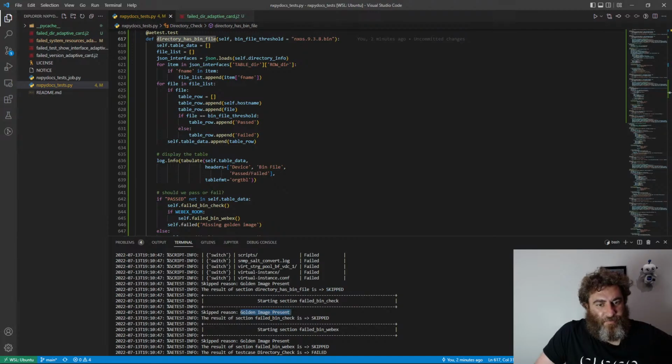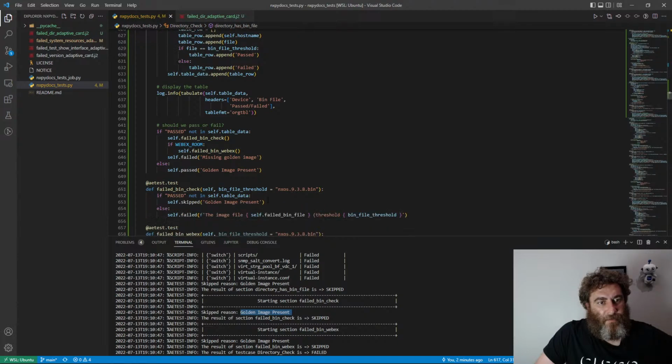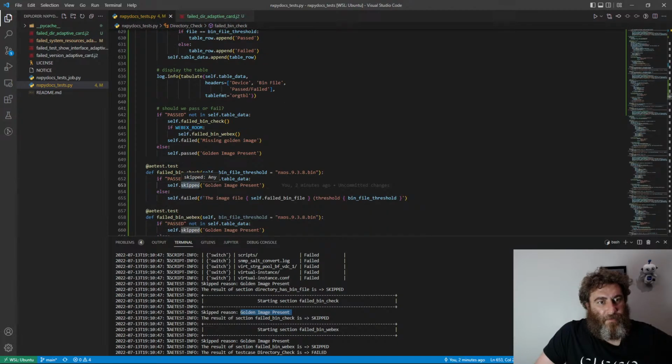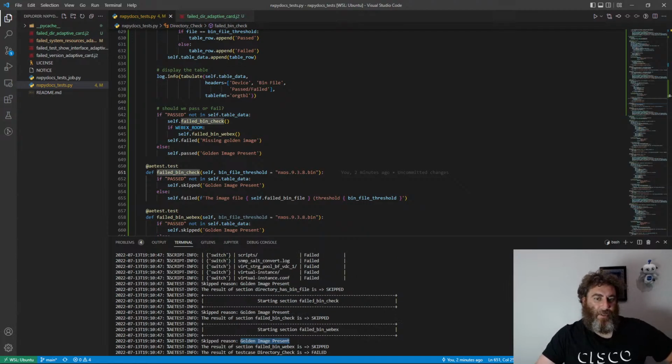And then golden image is present, skipped reason. Skipped. I understand why this failed bin test was skipped. It should have skipped it, and the WebEx should have skipped it, but I don't know why it's skipping the parent bin test.